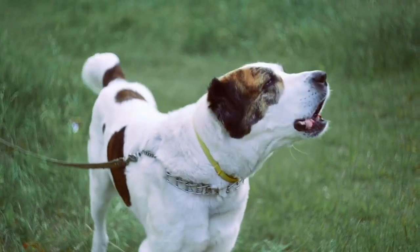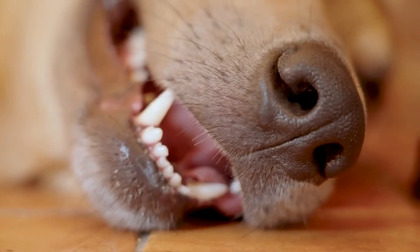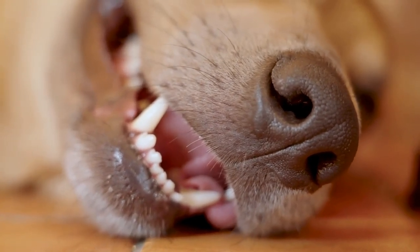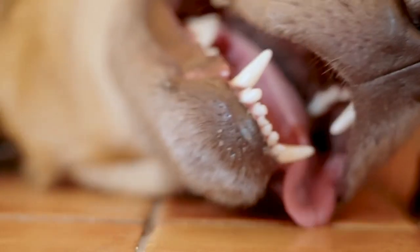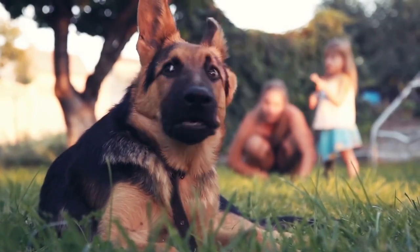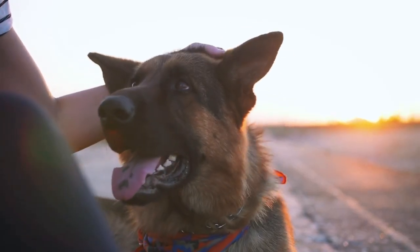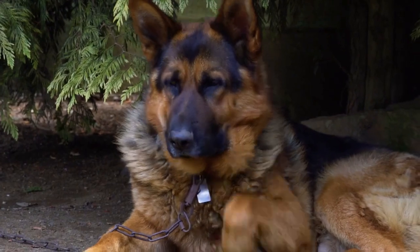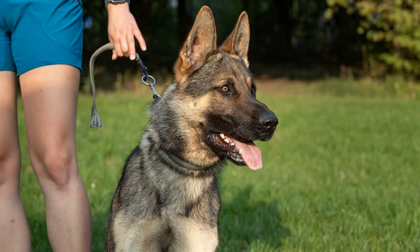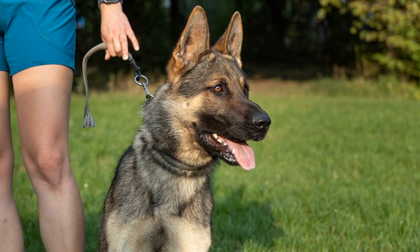What is dog drooling? Dog drooling is a common occurrence in many pet owners' households. It's the result of glands in your pup's mouth that produce saliva, an enzyme-rich liquid that helps lubricate the food and start the digestive process as they chew. Saliva also protects oral tissues and teeth by providing a flushing effect. Many pooches use it to regulate their body temperature in hot weather, hence the panting. When your pup starts drooling more than usual, it's likely something isn't quite right. Excessive salivation can indicate dehydration or an underlying medical issue, so you'll want to address it quickly.